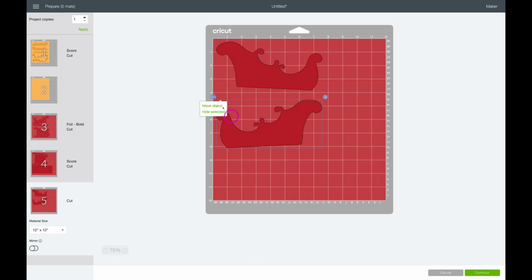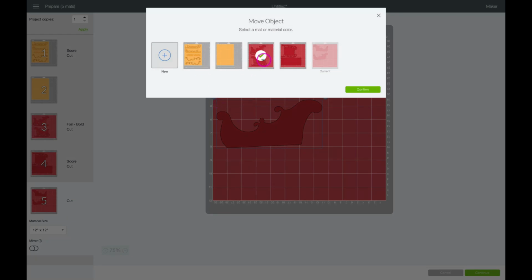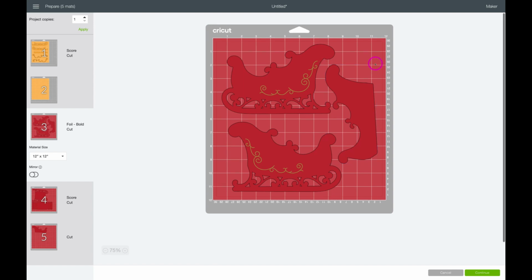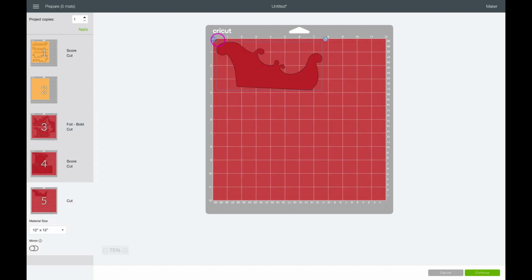So click the little inside side panel. I'm going to move it to mat three, and then I'll move it around here so that it's not touching the other pieces, but yet fits in there just fine. Cricut sees this the way the box is, and so it thinks it would cut all the way up here, but we know in reality it's not going to, so we're going to use this little hack to conserve paper. So we'll come back to mat five and do the same thing.